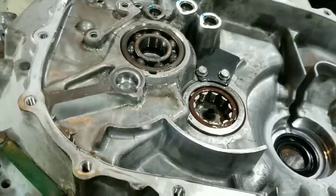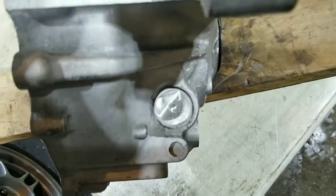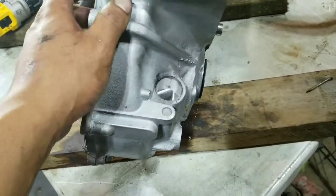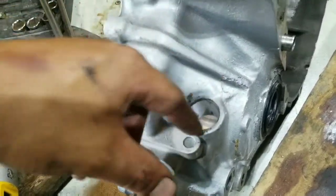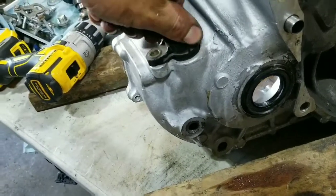So I ended up not having to go get a drill bit as of now. What I did was, let me see, it's fairly centered. It's not perfect, but even on a drill press, it'd be hard to keep this exactly leveled. So what I did, used my step drill bit. This one goes up to 1 inch, and then the rest I just pretty much carbide burred slowly. Tried it slowly, tried it, and now it's a little snug with the O-ring, which is what you want. Drive it in, and there it is.